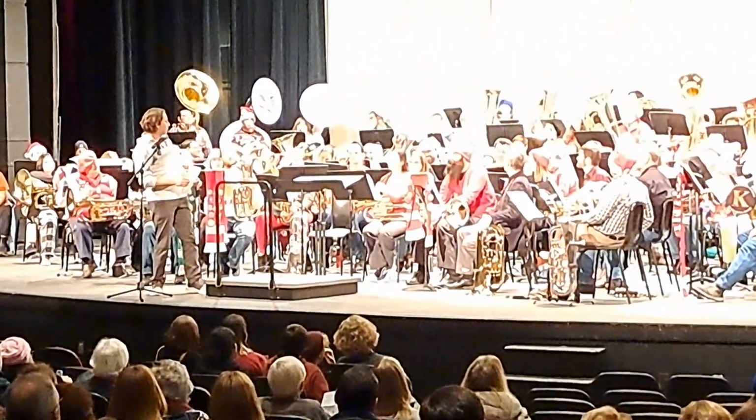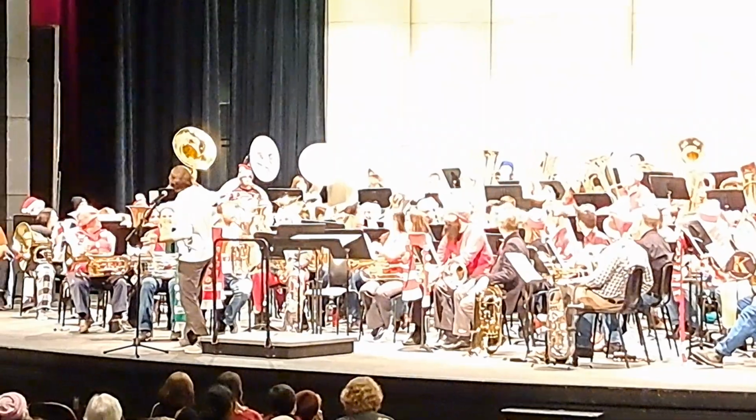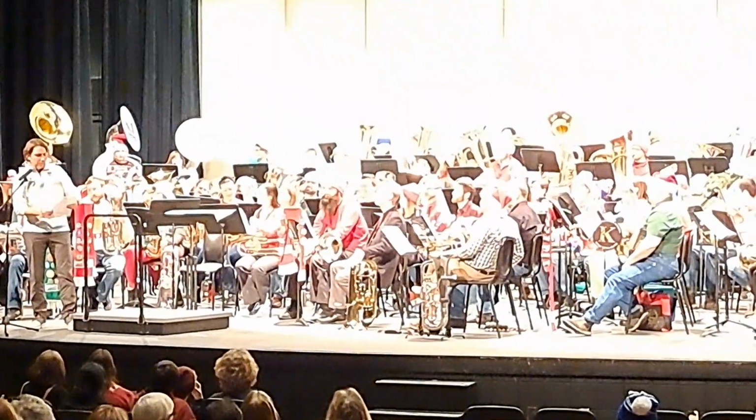Did I miss anything? Oh, yes, we have the removable bell euphonium. So this works out, given the case that way. Okay, I think that's about it.